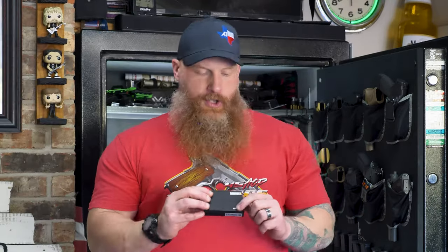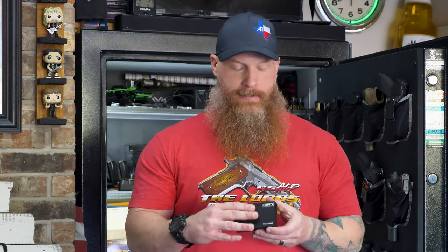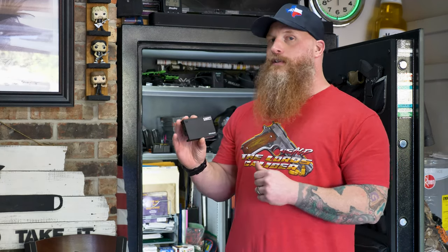And we're back - just like that, movie magic. Secure Ram makes this. You'll recognize the name Secure Ram as the keypad manufacturer on all of the Liberty line of safes. As locksmiths, we support the Secure Ram brand quite well - they've been really dependable since Liberty made the big switch, but we've been using them years before that. So Secure Ram is the one on this product, and again it's called the Safe E-Lert.